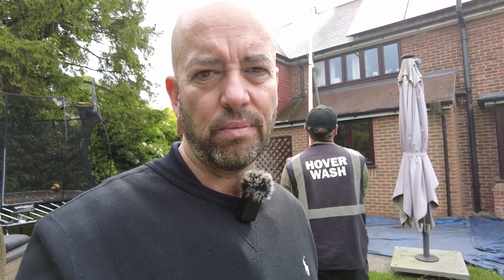So if you can see it, you can clean it. So what happens if you can't see it? So different options, elevated work platforms to enable you to get up higher, to still enable the use of the roof wand system is one aspect. There'll always be certain jobs that you may decline due to complexity and roofing structure, but the guys behind me are also just talking about planning your job.